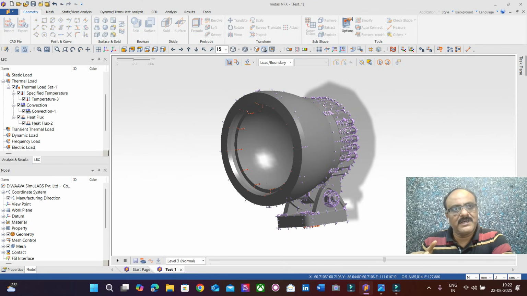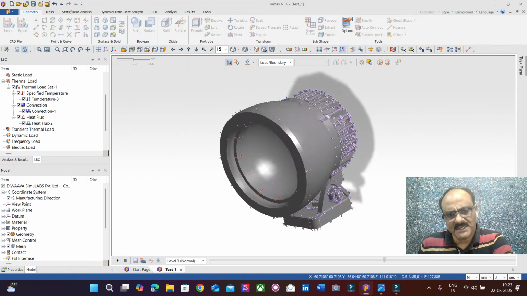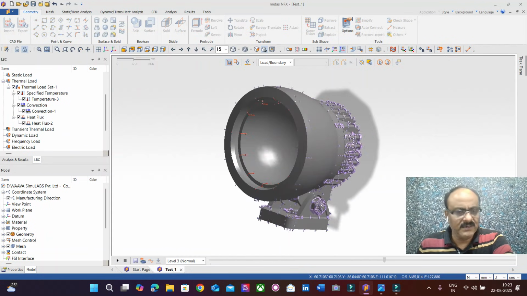Each reflective surface has this much candela of light. Candela is the unit of light, and this much candela of light can be reflected. Based on that, for every reflective surface, among the material properties, there will be a heat flux also. So we are also defining the heat flux of the system. If it is air, the air has a certain heat flux.